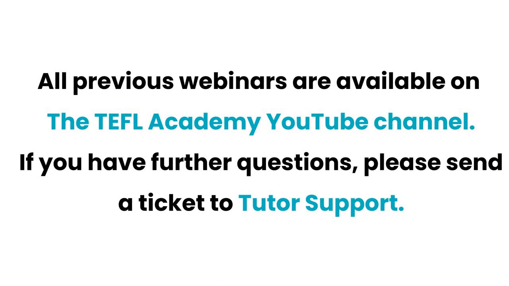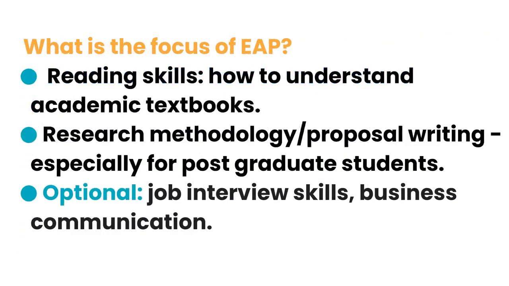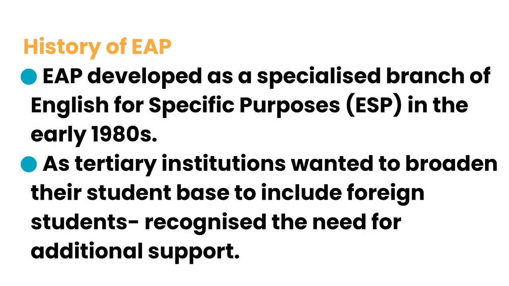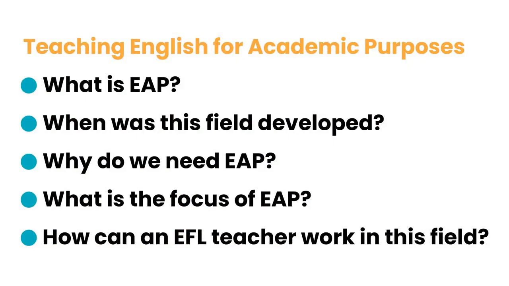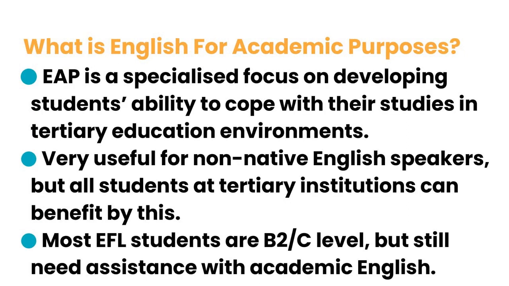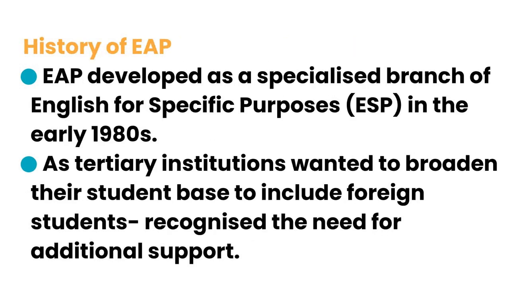Okay, I think what we'll do is just really quickly review some of the things that we've spoken about here today. So we've talked about the history. EAP developed in the 70s, but became very popular in the 80s. And schools added EAP elements in order to attract new students to their school, and it's very popular now.